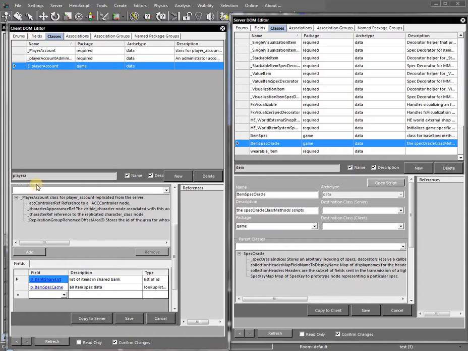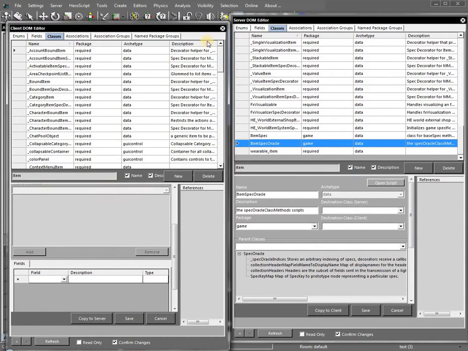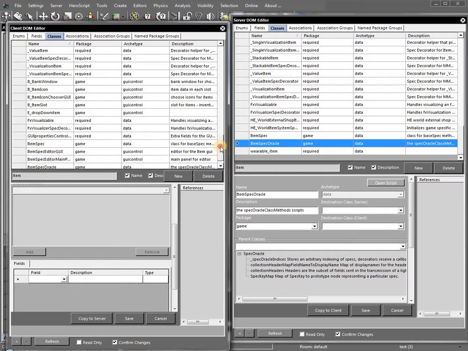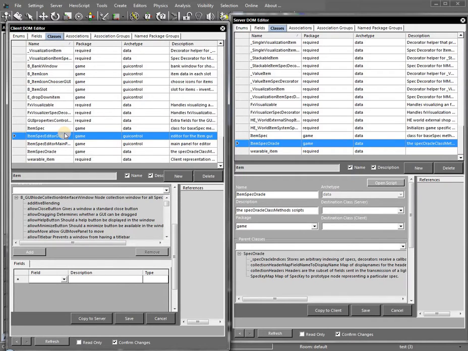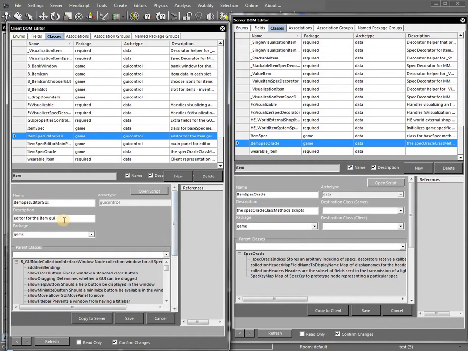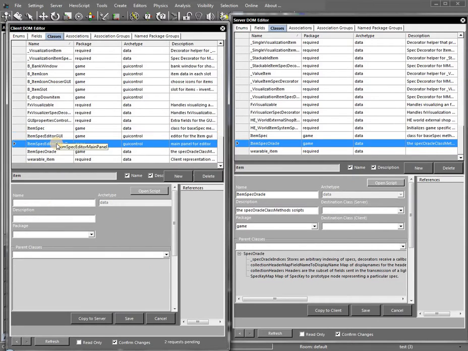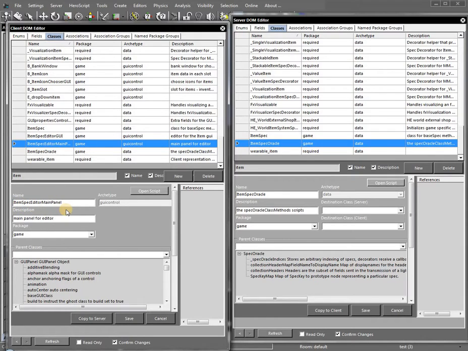Next, we'll create some more classes here. These will be our item spec editor GUI, which is type GUI control. It will be the editor for the item GUI, the background window. Then we have our item spec editor main panel, just like the other one.